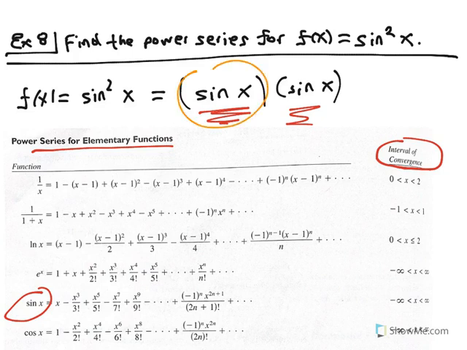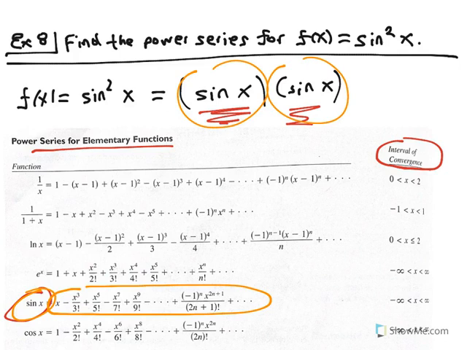So you do have a product, and you have the power series for sine x, but maybe you don't necessarily just want to multiply, because how do you multiply two infinite series? Well, you have to use the distributive property. So you're going to be distributing each term to an infinite number of terms. So although it could be done for some products, it's not something that you want to do if there is another way you can do it. So what other way might we be able to represent sine squared x?